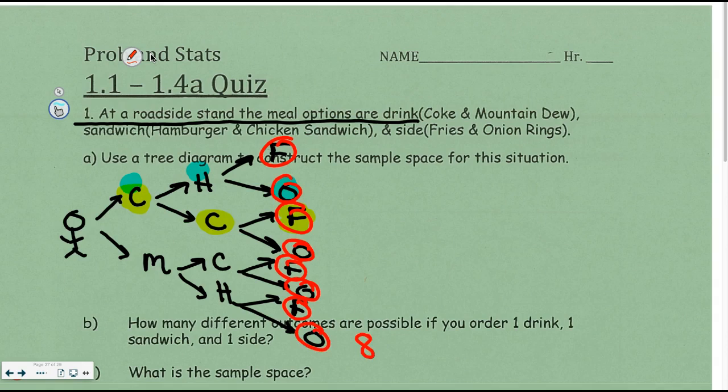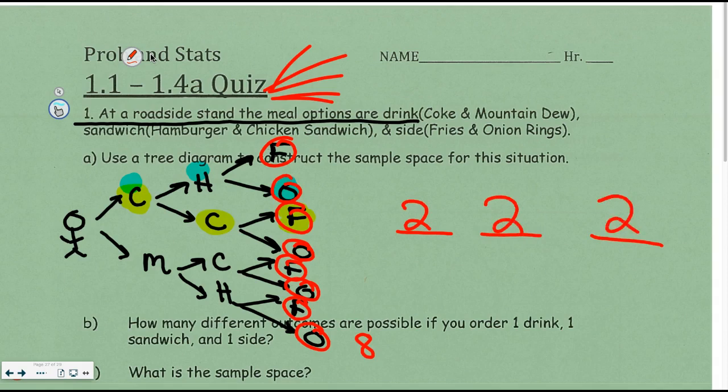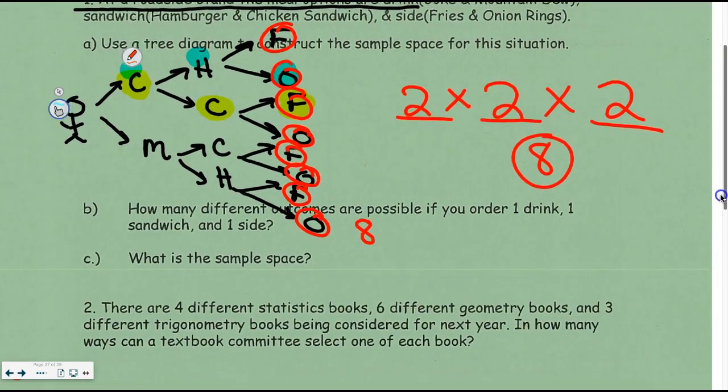Now, tree diagrams get really messy to make when you have lots of different choices. Notice off of each of these is just two choices. But what if I had 5 toppings to pick from? My branches just go forever. So then we have what's called the fundamental counting principle that says when you're making those choices, you can just say, well, I have 2 choices for my drink, 2 choices for my sandwich, 2 choices for my side. I'm going to pick a drink and a sandwich and a side. And means multiply. So you'll notice I get that same 8.